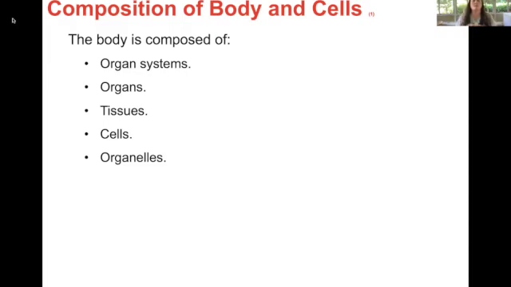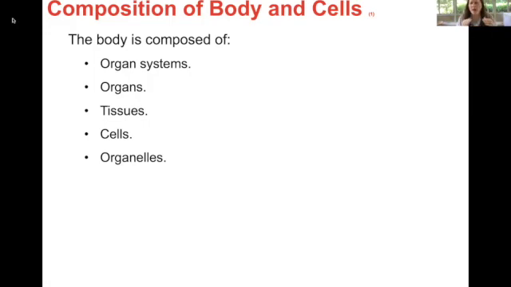Your body is composed of, they're starting at the big part and going down. So when we covered it in class, we started at the base, with atoms, molecules and that stuff. And then we built up to organelles. Organelles are what's in your cells. Anyone who had me for Bio 123 should already remember cells are made of organelles. So you have all these organelles that make up the cells. Then you have all these cells that work together to make up your tissues. Then you have all these tissues that make an organ, and then all these organs that work together make the organ systems, and then all these organ systems make the organism.